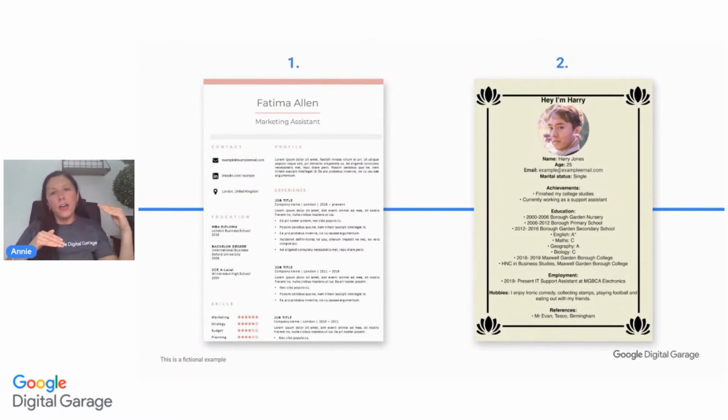And then underneath her, a few contact details in a line. She can use the favicons, the LinkedIn example, email, etc. But try to not put too much information in there as well, because it only needs what's relevant to the basic information, as I said, because it's starting to take a lot of the page away in the number one example.